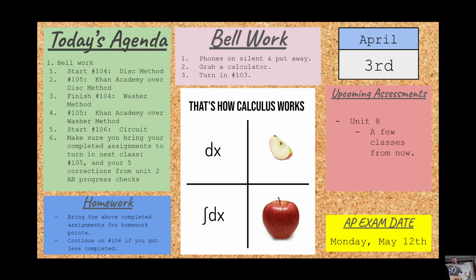The only other topic is the exact same thing we did today, but instead of rotating it around the x or y axis, you rotate it around other lines. So instead of the x-axis, you might rotate it around y equals -1. So you're going to get the exact same radius, but it might be one bigger or one smaller because you're shifting the line you're rotating it around. So it's the same thought process, but the r's are even harder to find. But we won't look at that till next week.